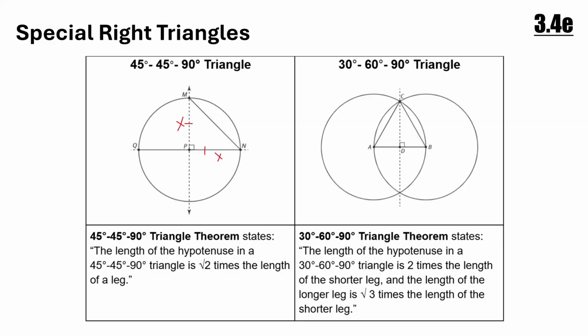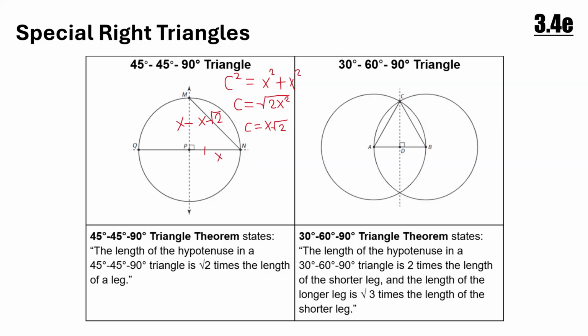Here's a quick proof. By the Pythagorean theorem, c squared equals x squared plus x squared. After adding like terms, this will be c squared equals 2x squared. To solve for c, take the square root of both sides, which gets the square root of 2x squared, which is x times the square root of 2.